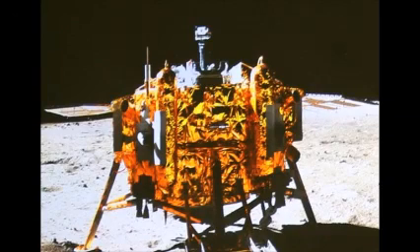The first robot to land on the moon in nearly 40 years, China's Jade Rabbit rover, has begun sending back photos with shots of its lunar lander. Jade Rabbit rolled down a ramp lowered by the lander and onto the volcanic plane known as Sinus Iridum at 4:35 Beijing time on Saturday, 20:35 GMT. It moved to a spot a few meters away, its historic short journey recorded by the lander. On Sunday evening, the two machines began photographing each other. A Chinese flag is clearly visible on the Jade Rabbit as it stands deployed on the moon's surface.